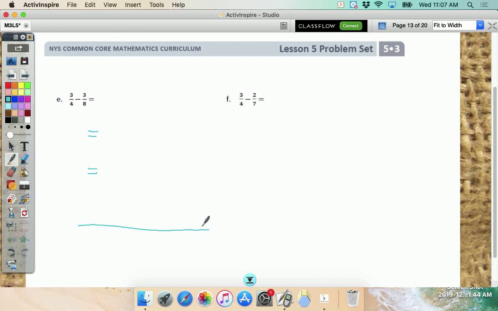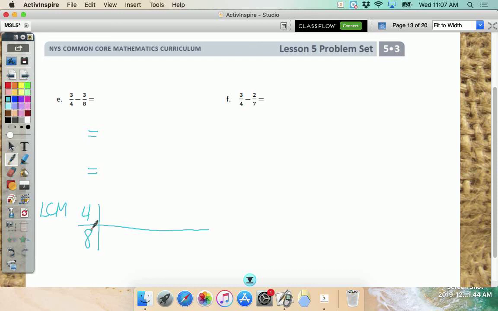So down here, we're going to write our sideways T-chart. You don't have to remember what this is called. I think there's one on IXL where we could just practice this. That would be fun, wouldn't it? Okay, so what are my two denominators? 4 and 8. And if I were to multiply those together, I'm going to get 32, and that's a pretty big number. So let's try this.